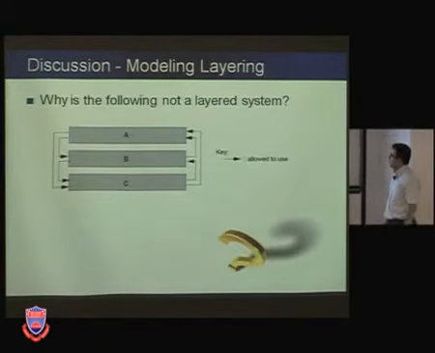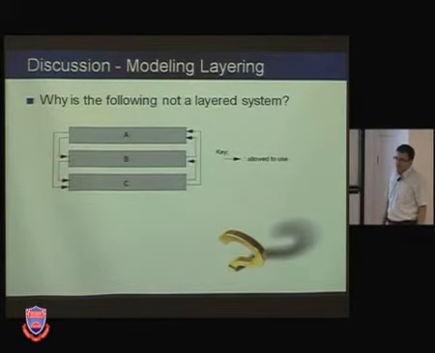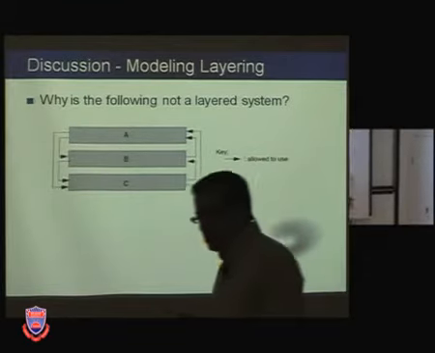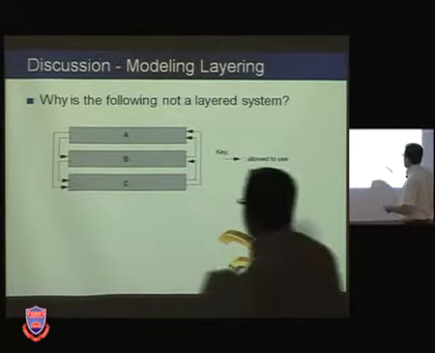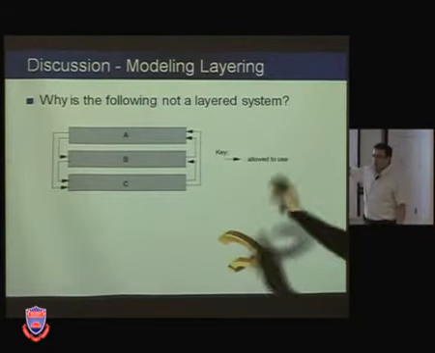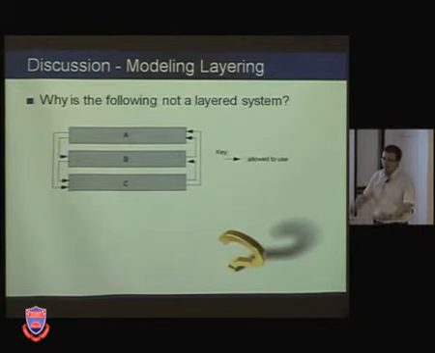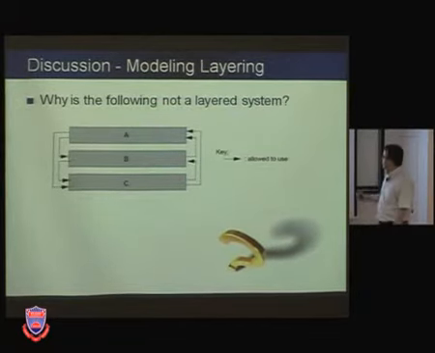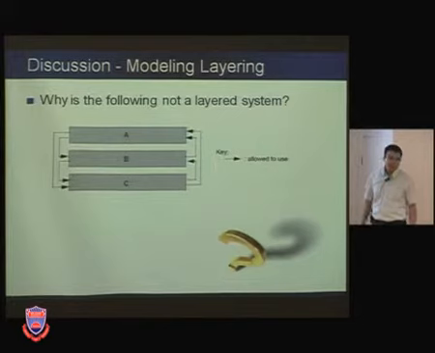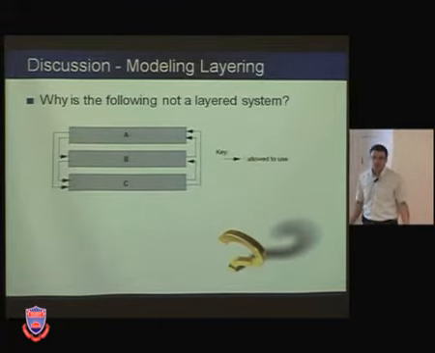Before we break, why is the following not a layered system? First constraint, we partition the system into layers. We have it here, A, B, C. That's nice. Typically, we could also say they adhere to the same kind of concern, so we made a deliberate, explicit, nice design decision. And then we define the allowed-to-use relations, which is depicted like this. Why is this not a layered system, even though we have 3 layers here?